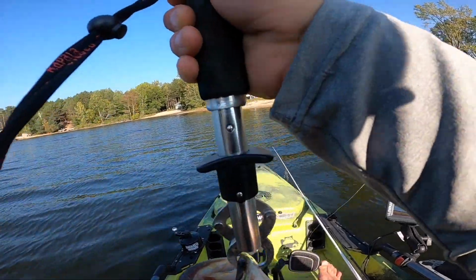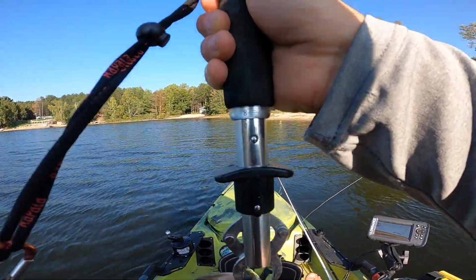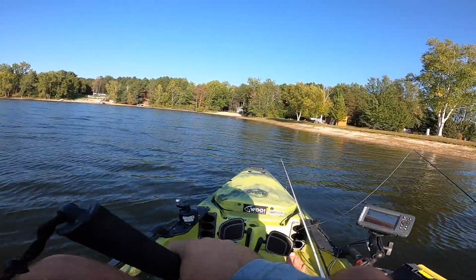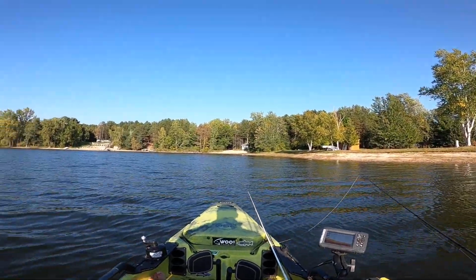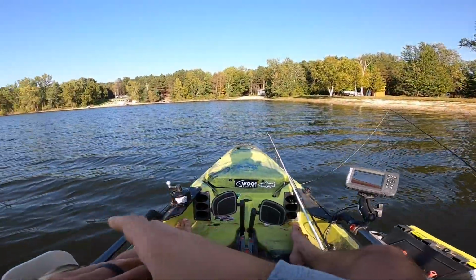One more time. Look at that, putting some shade on it. Look at that line. Tell me that's not five. Tell me this is not a 5-pound fish. Holy shoot. All right, we got to measure her. All right, stay. Yo, yo, yo, that is pushing 21.